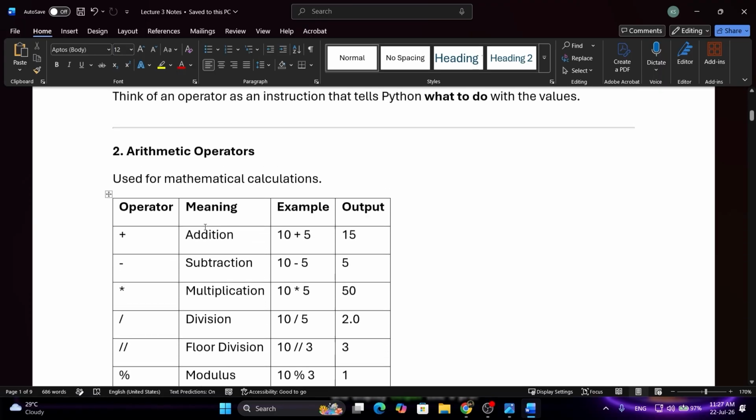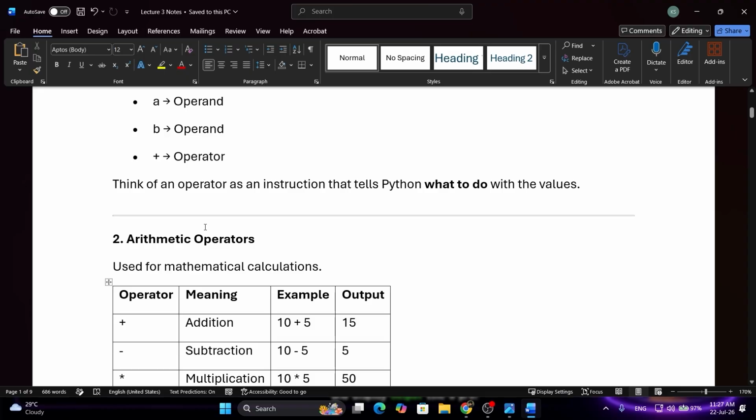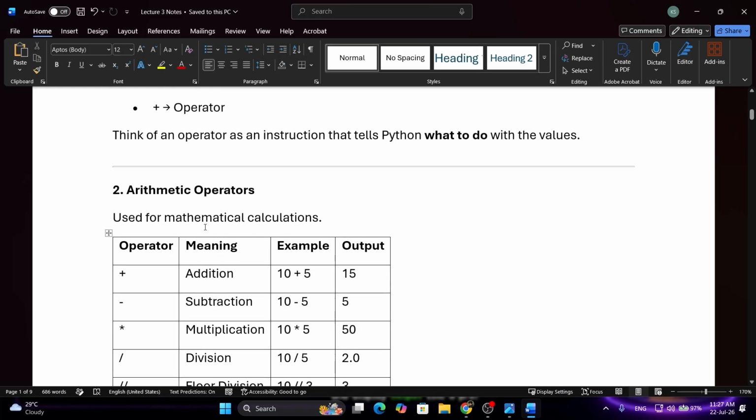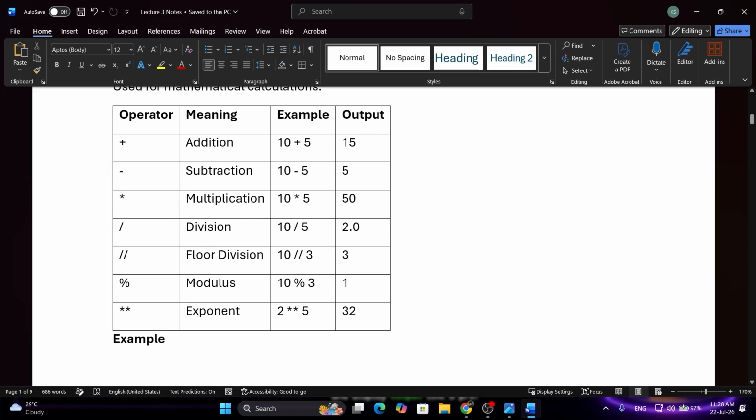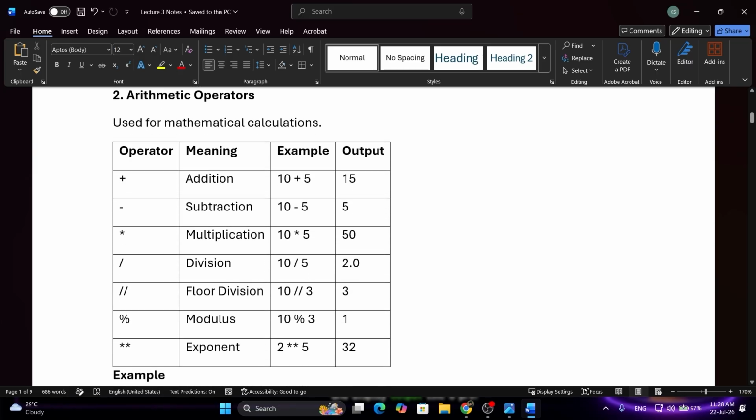So the next thing, we are starting with types of operators. Firstly, we will see what arithmetic operators are in detail. So what are arithmetic operators? Arithmetic operators are operators that perform arithmetical calculations like we do in simple mathematics: plus, minus, multiplication, division, and the remainder or exponent, these things. Okay, so we will see one by one the various types of arithmetic operators.